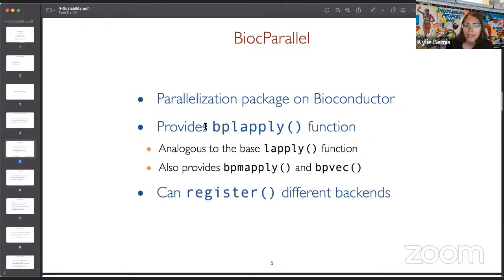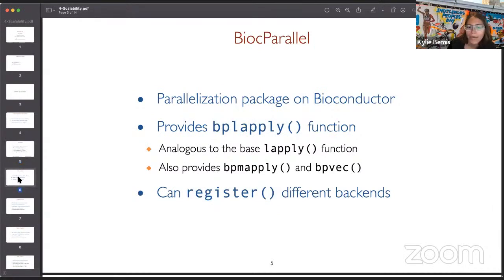It's especially nice because it can still run serially, even if you don't want to run it in parallel. This is the easiest way to get started with parallel computation: whenever you have something that can be done with an lapply, just use bplapply instead and register a parallel backend.